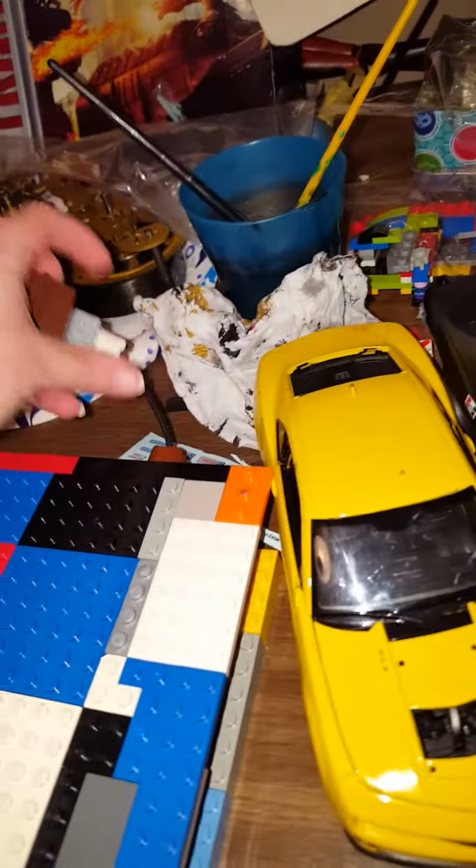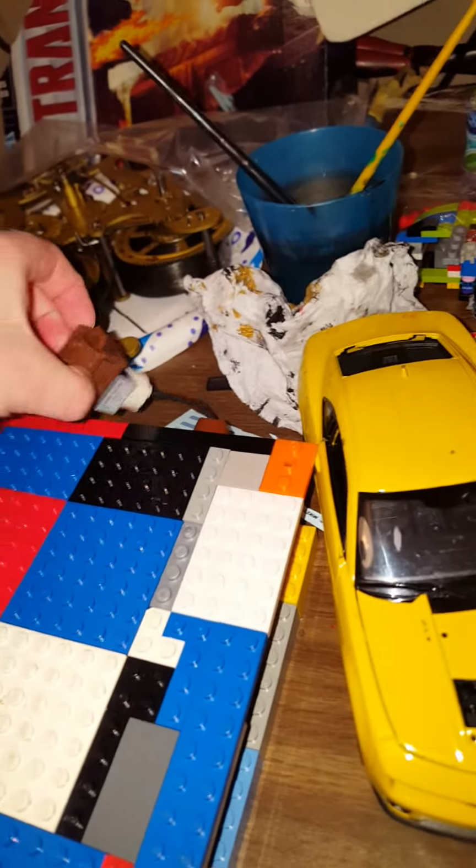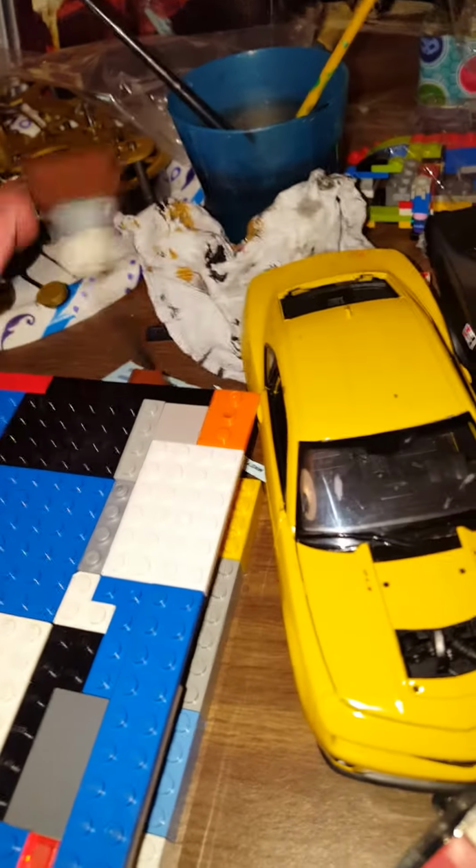Whoa. Red brick. It's a bright red brick. And you can see right now, this is the cord cable. I didn't have that many big Lego wires, so I didn't use what I had.